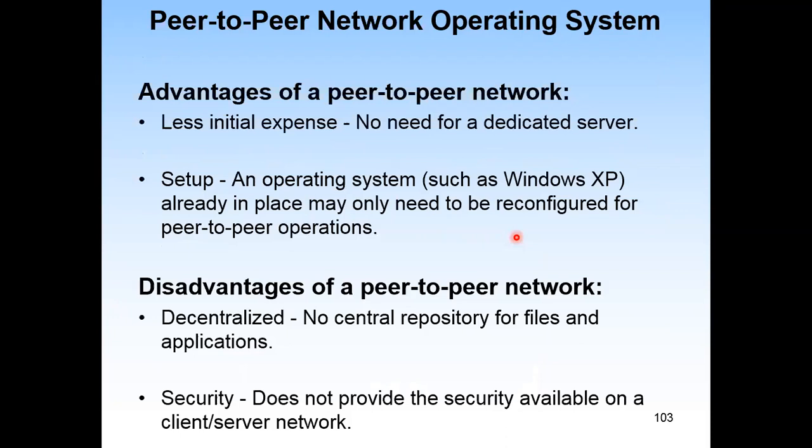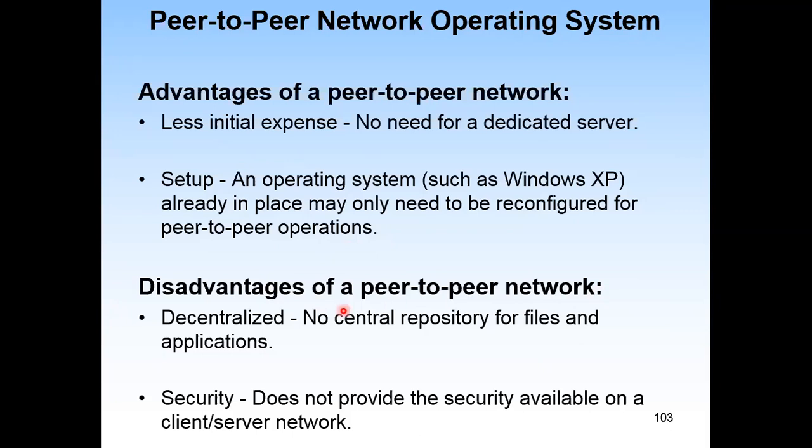The advantages of peer-to-peer network operating systems are less initial expense, because everybody has their own device, so there is no need for a dedicated server. An operating system such as Windows XP already in place may only need to be reconfigured for peer-to-peer operations, so no new operating system is required. They can use the options in their available operating systems to set up peer-to-peer network sharing.